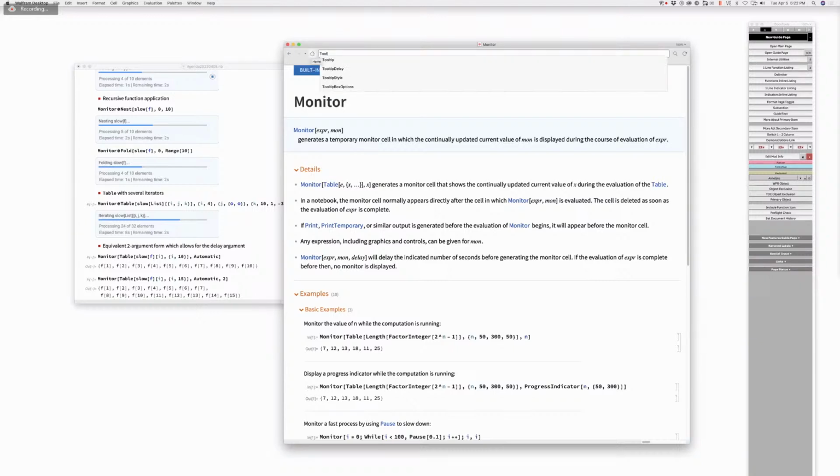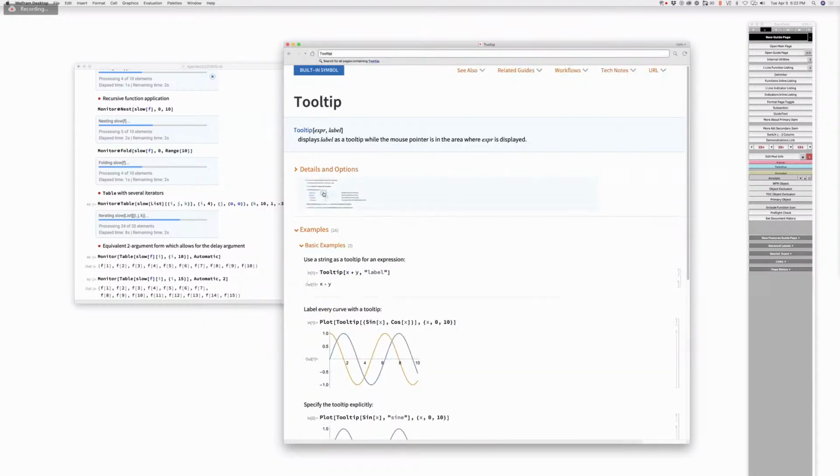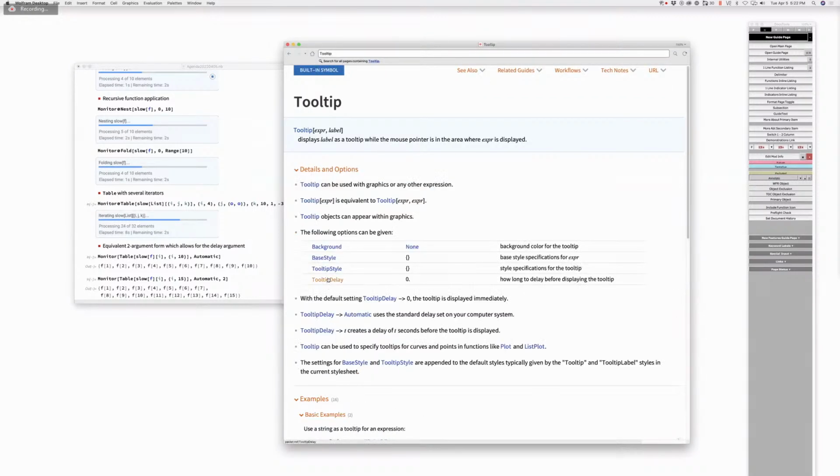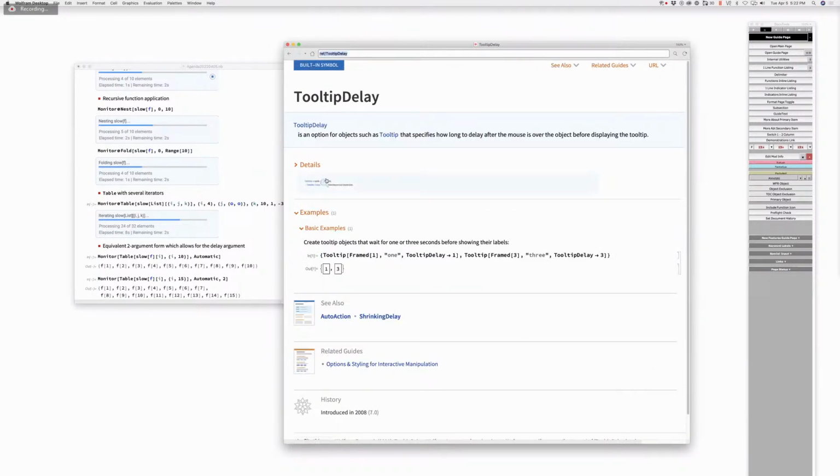But what do we have in tooltips? I don't remember. I think it's exactly tooltip delay. I'm looking for it. Yeah, okay, tooltip delay. It's very precise. It's been an option since version 6, so 15 years. Okay, fine, I understand that. So we would have to continue to support that case.